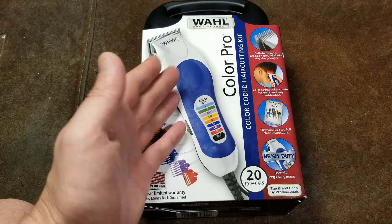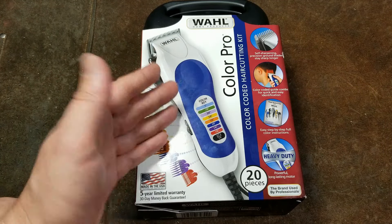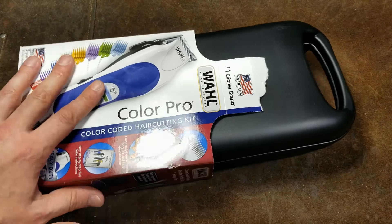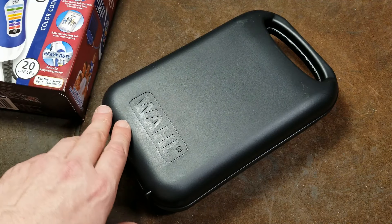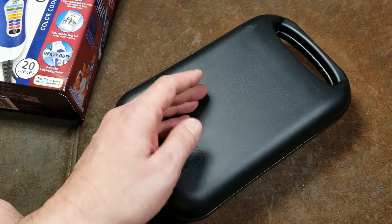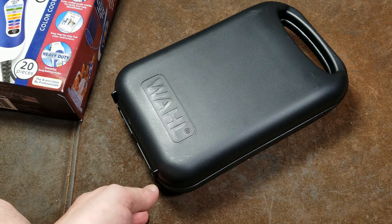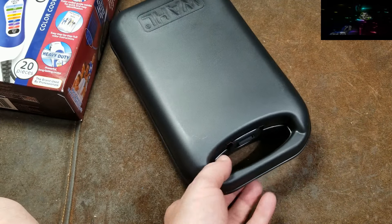More things would be made in the United States if people actually bought domestic products, but people want the cheapest stuff and they vote with their wallet. The nature of competition is: come up with a better product, sell cheaper, or offer better service. Walmart didn't become the nation's largest retailer from nowhere — Sam Walton had a five-and-dime and sold things five to ten cents cheaper than the competition with a generous return policy.